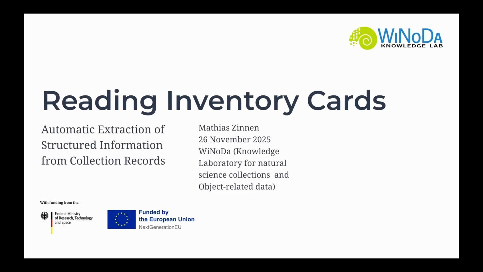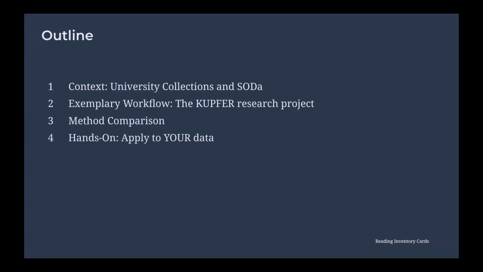So this is about reading inventory cards. And as I already mentioned, it's work in progress, meaning that the system that we have right now presupposes a very fixed layout. It also presupposes that this layout is not tilted in any way. This can be changed later, but for now, this is the use case. So this is basically SODa, the other data competency center, and the World of University collections.